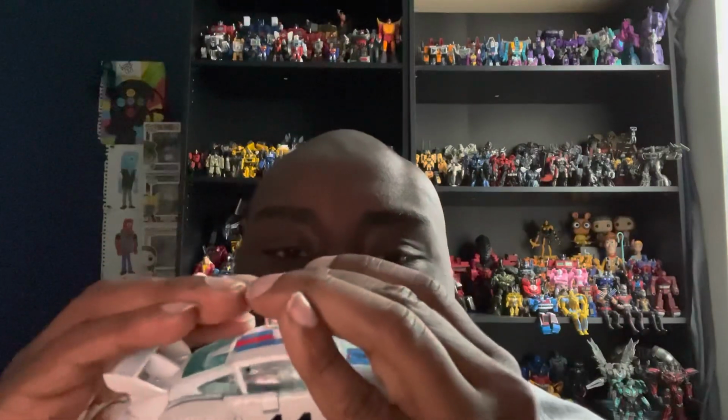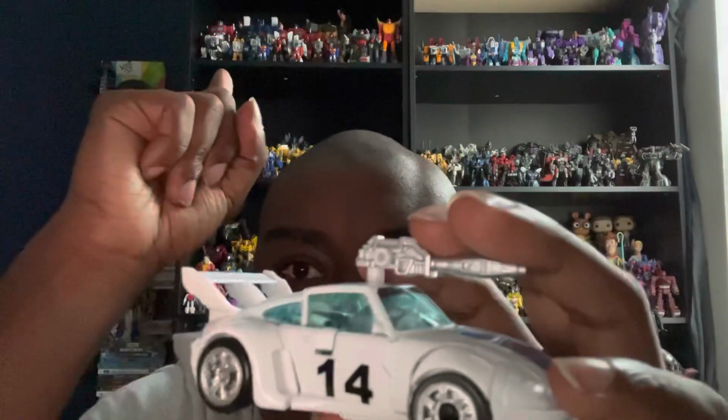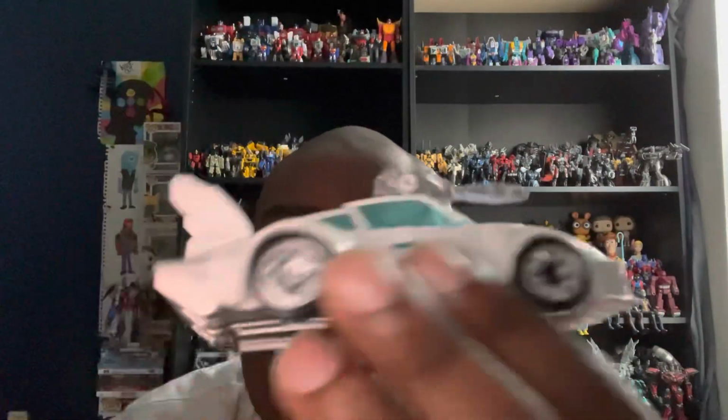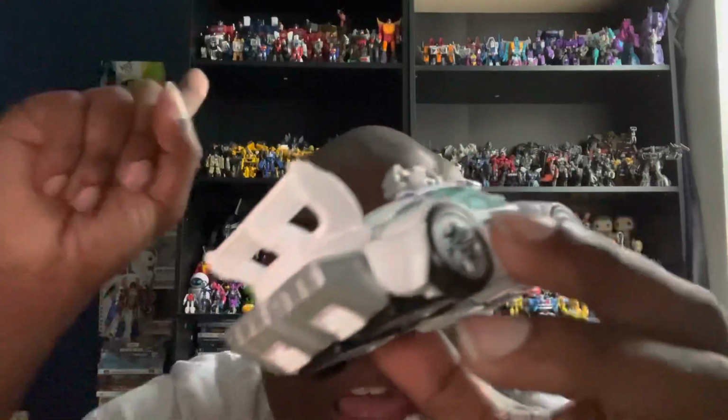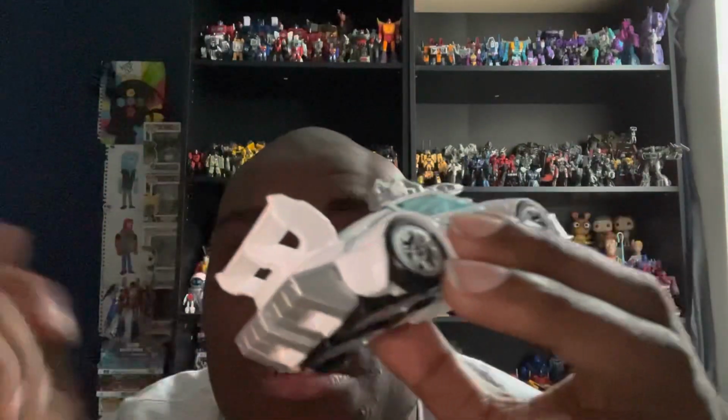Now with vehicle mode wise, like I said, this is a really nice vehicle mode. I do like this vehicle mode way better than the Power of the Primes one that I have right now. Now this is my second time getting a G1 version of Jazz, because of that Power of the Primes Jazz. That Power of the Primes Jazz is G1, but this one looks more accurate for what he looks like.